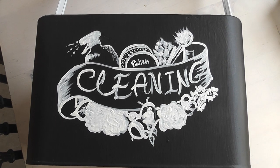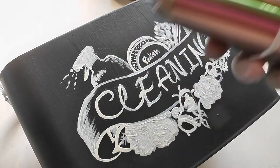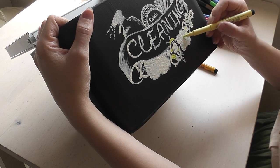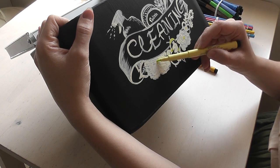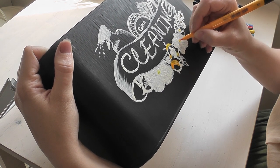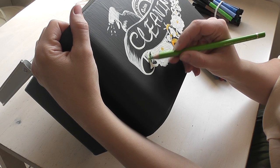I left it for about an hour so I could go back and look at it and see if I liked it, and I decided I wanted to add a little bit of colour. I used pencils and pens to add a few bits of colour on the roses, the flowers, and the bee. I decided that maybe in a month or two I'm just going to repaint it all white, because I kind of like the contrast of black and white - it's one of those things I consistently go back to. But it still looked better than what I had before and it does cheer me up every time I look at it, so that's all the goals covered really.